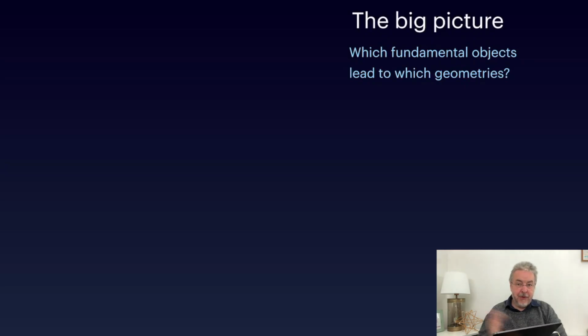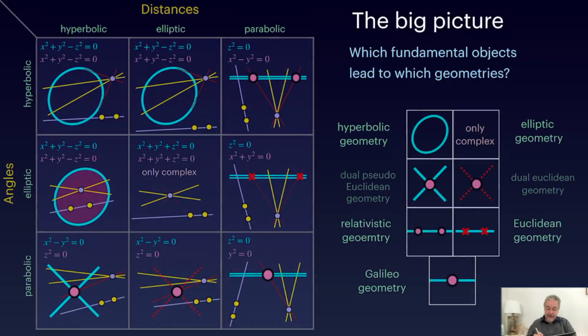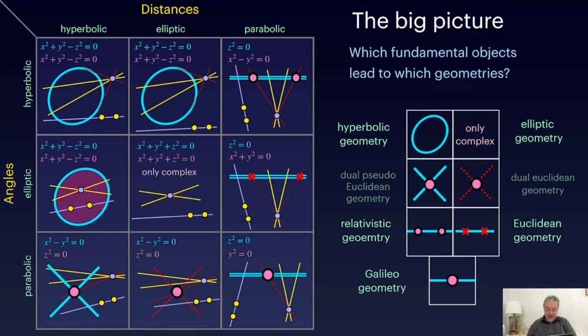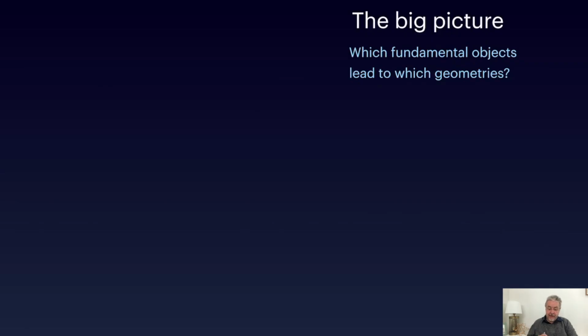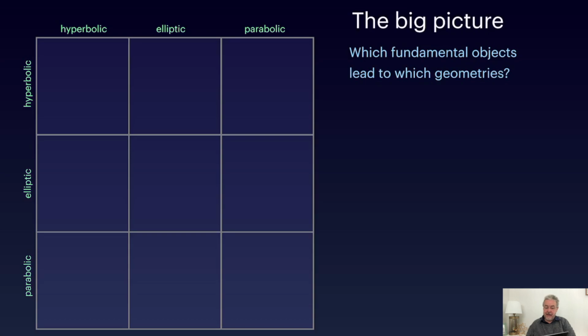And I promised you to give you the big picture, and here is the big picture. So I decided to put everything on one slide, and you see a big table here, and you see our different types of primal dual pairs of conics, and we somehow will have to relate these here to the different types of measurements in that table. And you see it's very dense, and I wanted to show you where we are heading at, but I want to develop that piece by piece. So let's first see what is this table about.